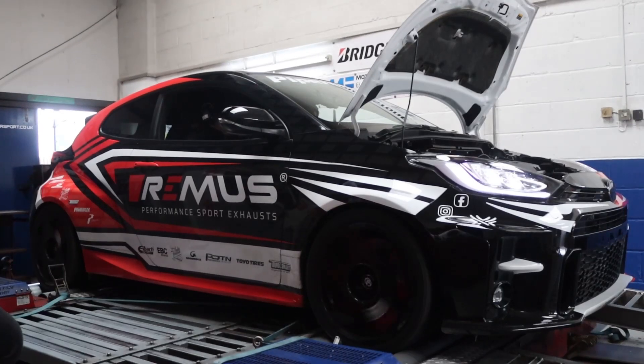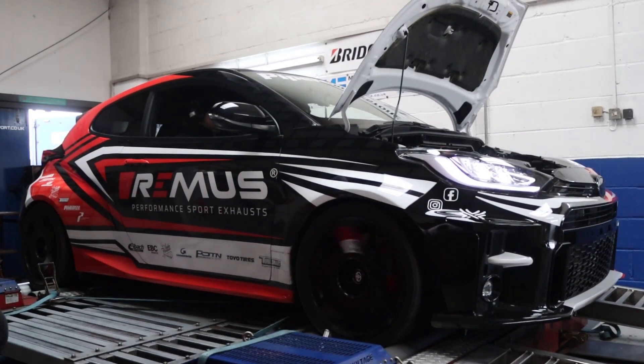The Yaris has been a challenging kit really from start to finish. We did a lot of development and testing of other comparative kits on the market — a lot of kits are claiming they made power, but we didn't find that in our back-to-back testing. It really comes down to the fact that on a stock vehicle, increased airflow causes the stock ECU to automatically pull back torque and boost. Our first kit was so free-flowing that we lost a lot of torque because the engine management pulled back boost, retarded timing, and we just didn't get the gain we wanted to see.